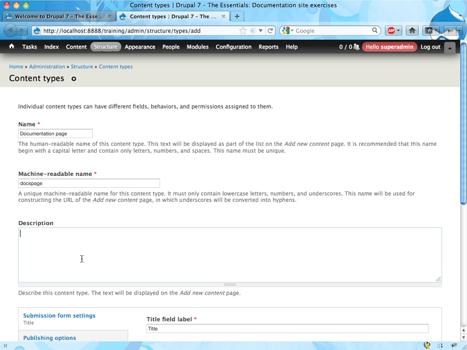I'm going to put a description to this. You should always enter descriptions when you can, unless you have very good reasons not to. Documentation pages are editable by all site members and contain documentation about a given concept.